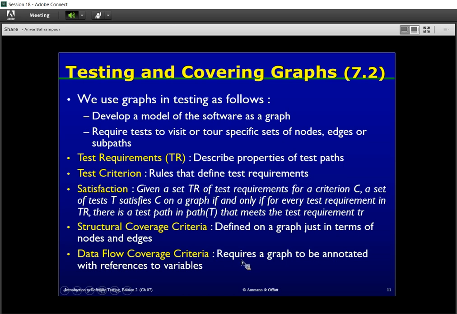The data flow graph criteria require a graph to be annotated with references to variables: when each variable is defined and when it is used in the program. Each variable could be defined in some location, and it could be used in several later locations in our graph, in several test paths.